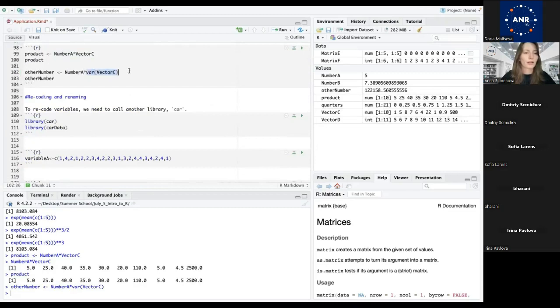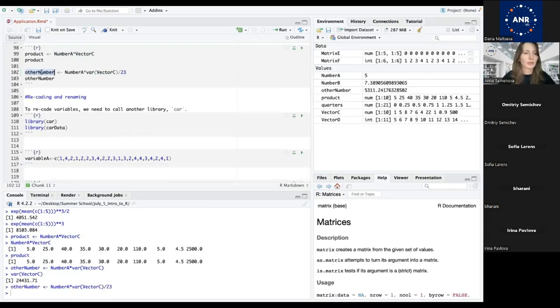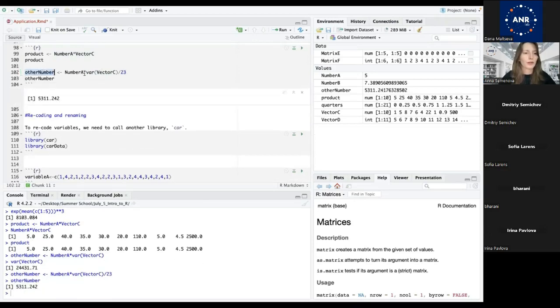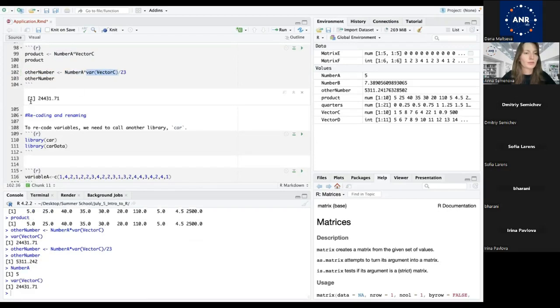And so we can calculate variance. We can even divide this number by 23. Okay, and it's going to be a number. Because you see that here we have one number and we multiplied it by the other number.